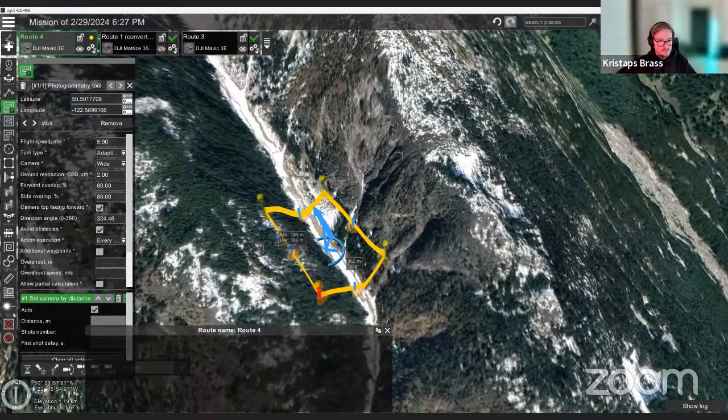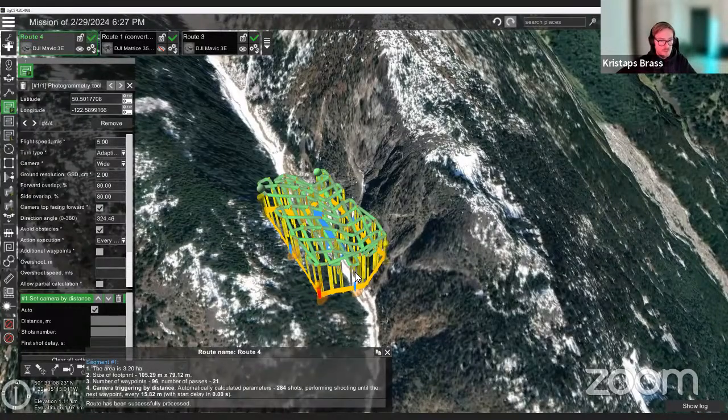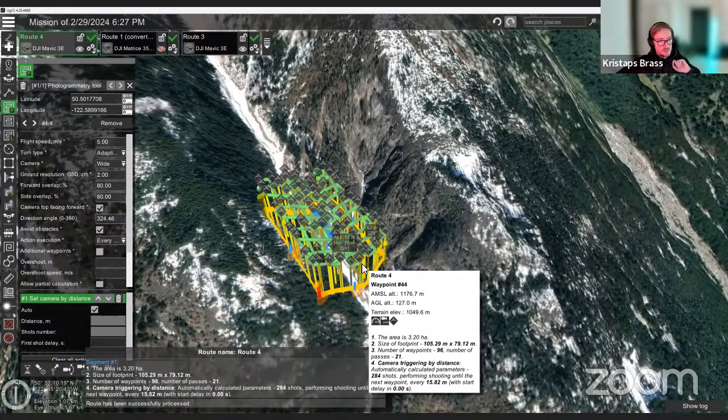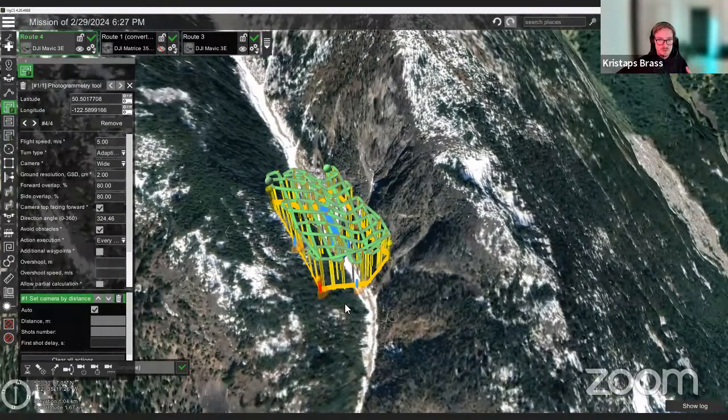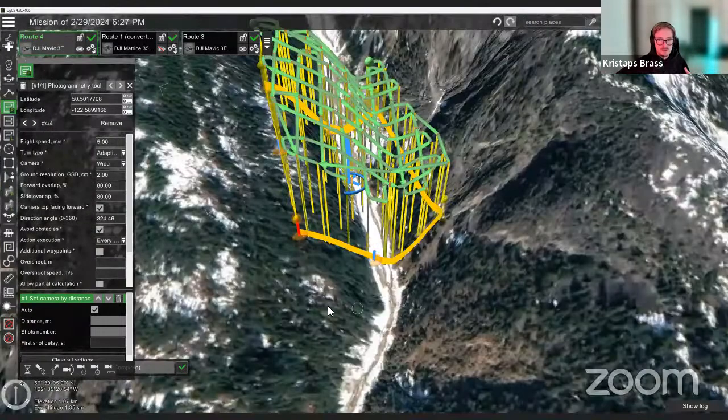And actually this method, which I'll show you, can be used both when you need to move towards the route which you want to fly and when you need to move back. So here you can see we have this photogrammetry mission. It's a double grid, but whatever, that's okay.